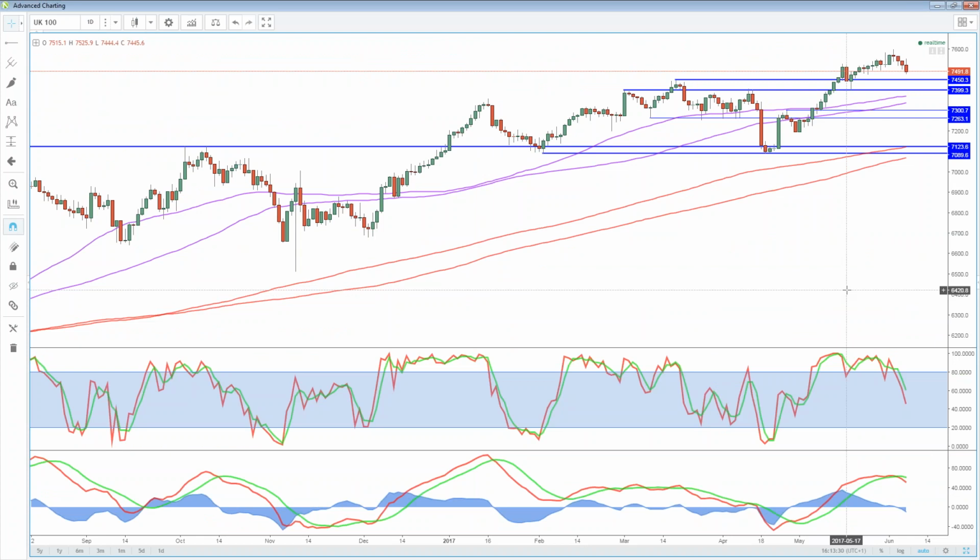We'll start with the UK 100, otherwise known as the FTSE 100. This is the UK index, currently trading near all-time highs of around 7600. Now, we have pulled back in recent days, and I do think the election uncertainty has played a part in this. Of course, other things will have played a part as well, such as moving oil markets, because oil and other commodity markets are a big factor in FTSE 100 companies, but I do think the election uncertainty is certainly playing into this weakness, that we have pulled back now below 7,500.